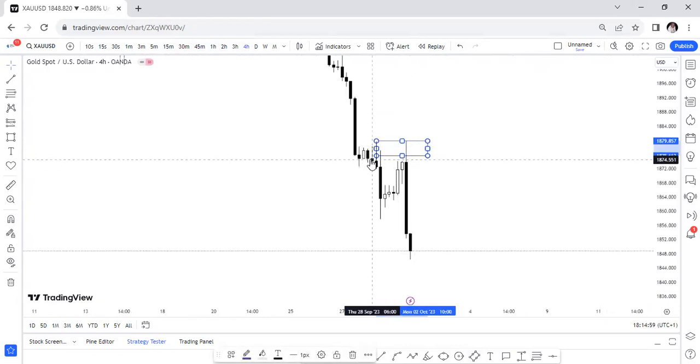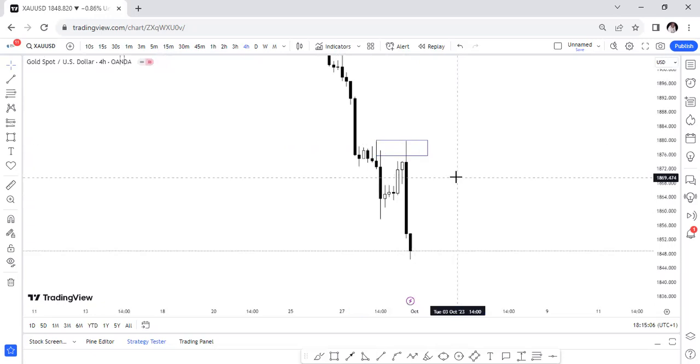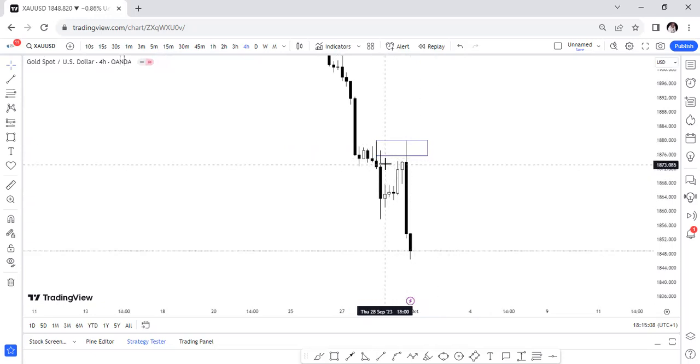You tap into this, and SNR within that higher time frame zone.